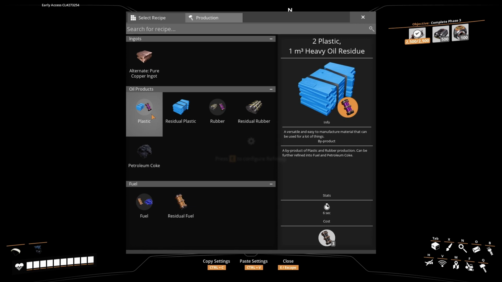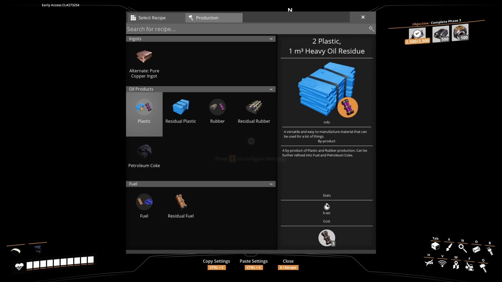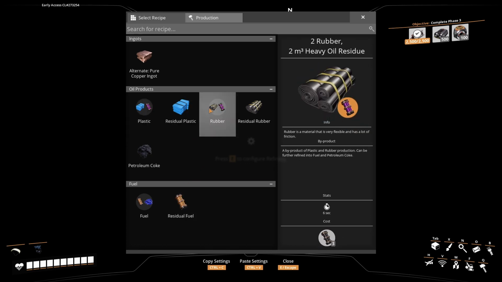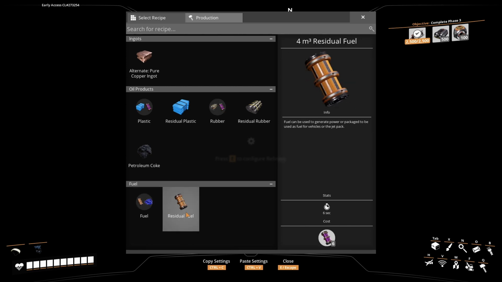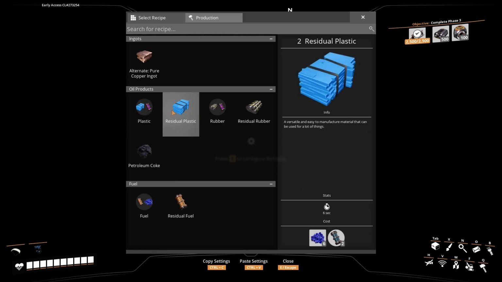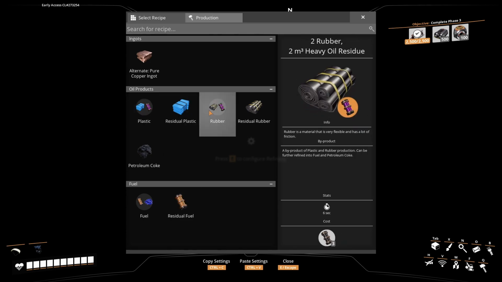In terms of buildings, it's less intensive to do it that way round, isn't it? To make the plastic and the rubber, and then convert the residual byproduct into fuel. Because with this, we need to add water into the mix as well. Yeah. Yes, that's probably the best way to do it, isn't it?